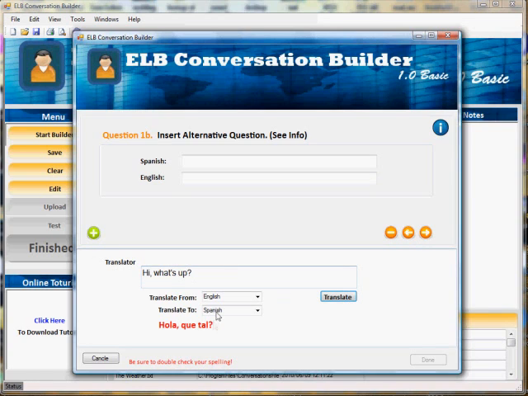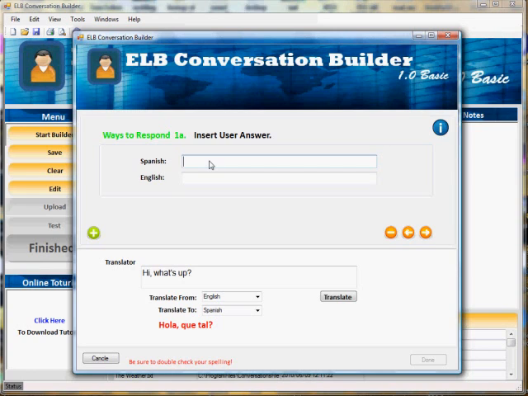Alright, and we translate that, and that translates into hola, ¿qué tal? So we paste that there, and we go to the next section, which is the user ways to respond. Alright, so the two questions are based around asking the user how he or she is doing.